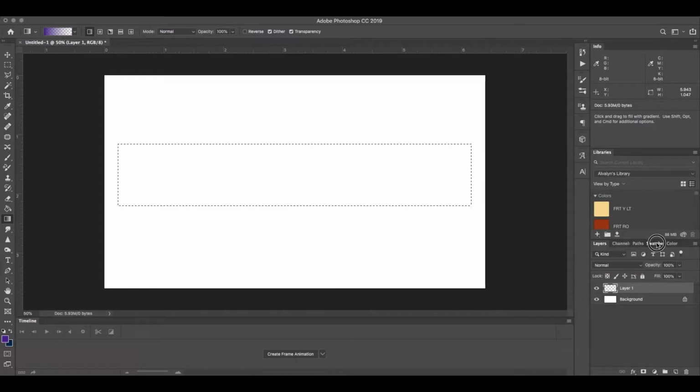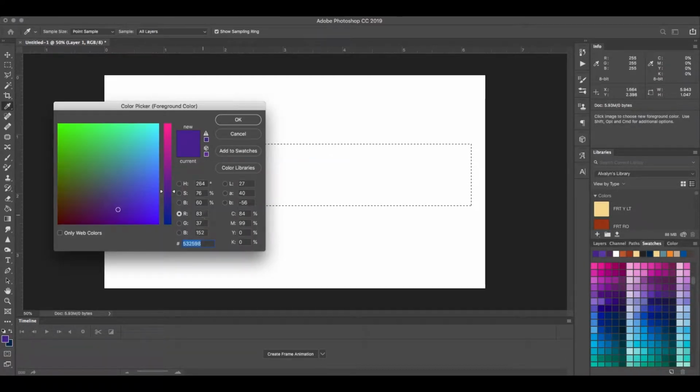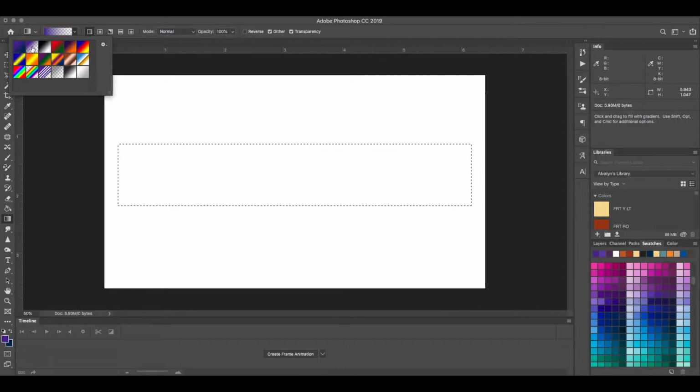And I'm going to pick up that violet, which is over here in the color picker. We can actually see what that is. We've got the RGB notation and the CMYK notation. And it's looking neither too red nor too blue to my eye. So I'm going to hit OK. And I want to make sure I'm going to fill this with a gradient fill, and that the opacity is set to 100%, and I've got the gradient going from 100% to clear. So here are all your gradient possibilities, that's just basically what I want. I don't want it going to another color.